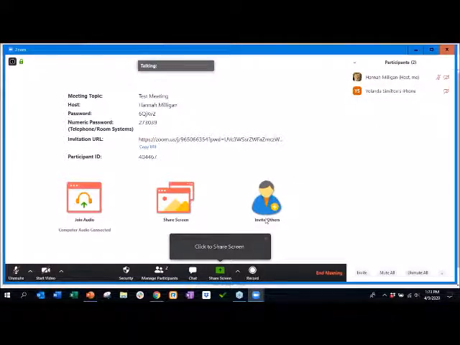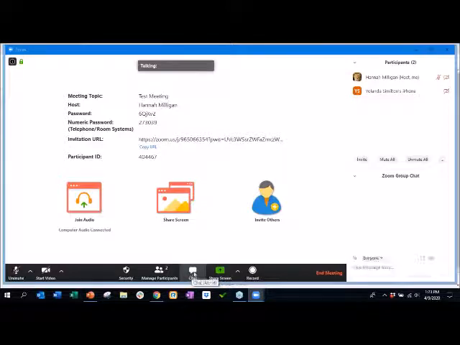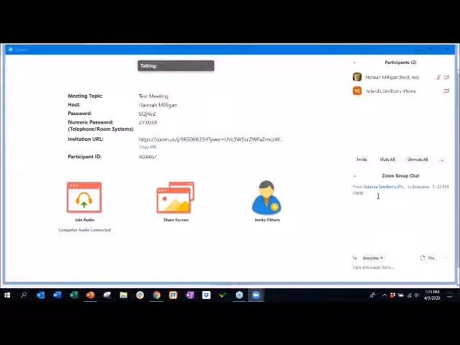We also have over here a chat function. If we click this chat function, again, if it needs attention, Zoom is going to highlight it in that burnt orange color. We can see that Yolanda has sent everyone in the meeting a message, which is just her and I. She says hello. I can either send her back a message and everyone else will see it, or I can send her a private message. Let's say I just want to say hello just to Yolanda. We can see in the red, it is highlighted. It is a private message, and so that is just a message between Yolanda and I.